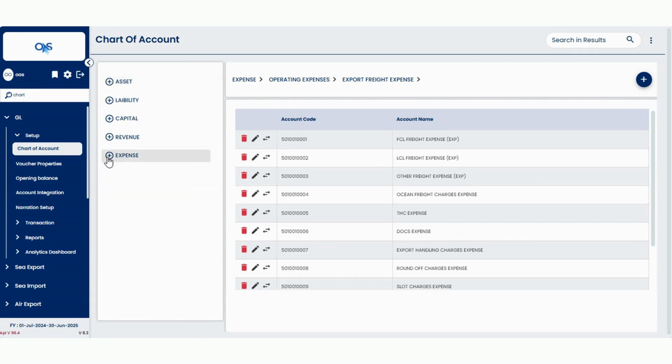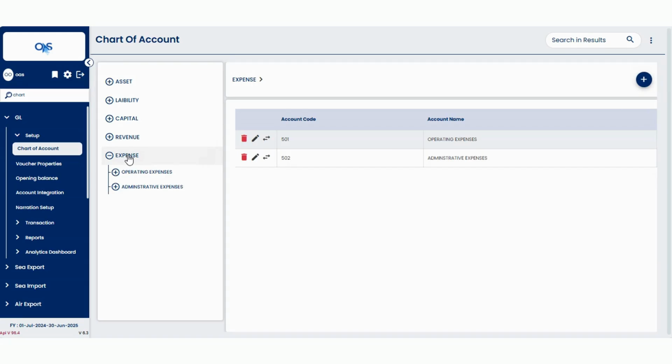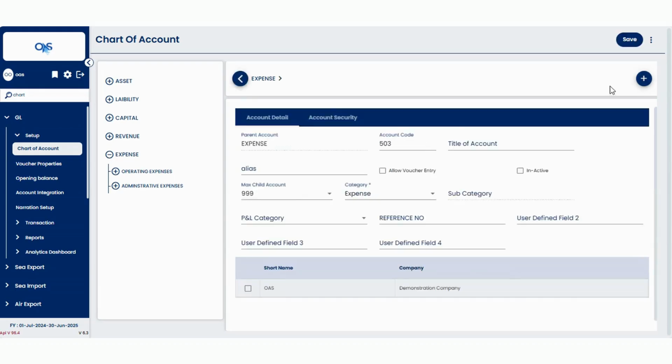Now we will add a new chart of accounts category and then a new account under that new category. First, select that main account from the list on the left. Click on the plus icon on the top right of the list. The level of account you will select in the Accounts Level List will be the parent of the new account category or head. Clicking on the plus icon will open the category or account addition form. You will notice that the account level you have selected in the accounts list on the left is already in the parent account field. Now, enter the name of your new account category into the title of account field.